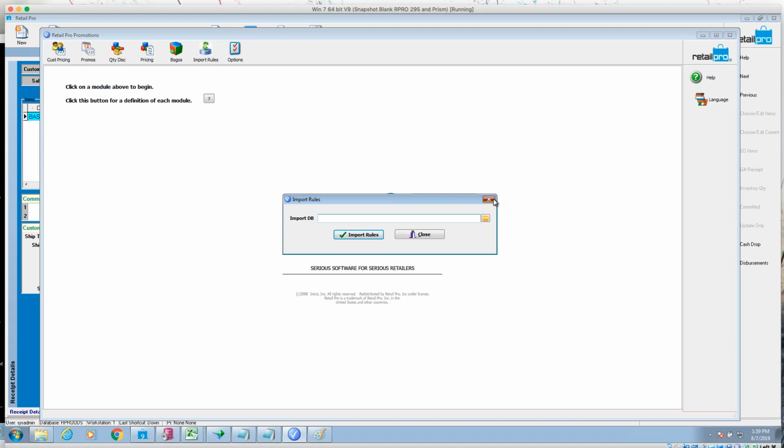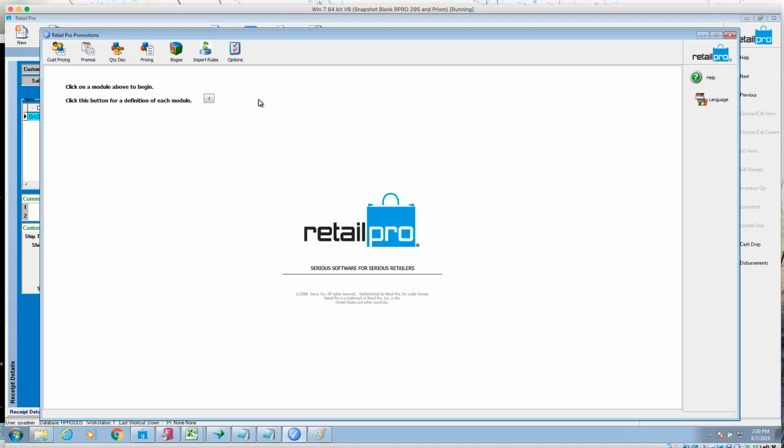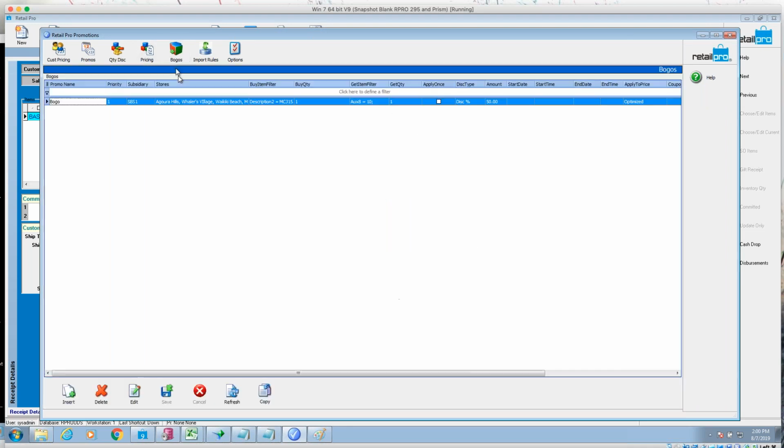Import DB. Interesting. I've never used that. We should talk about, I don't know how many of you guys have multiple stores, but if you do have multiple stores, once you create one of these, so I take the time to set one of these up and I get it nailed. I get it down perfect. I know it's working. It's discounting the items I wanted to discount.